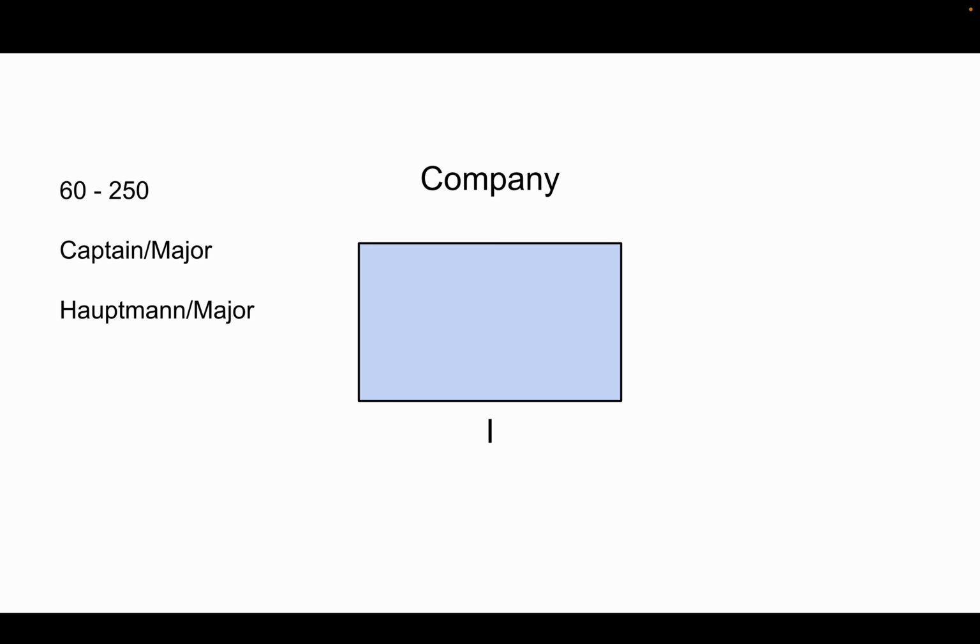So this is a company, and it's made up of a few platoons, and is commanded by a captain or a major. And both of those ranks can command a company-sized unit. And then next up is a battalion. We're getting bigger and bigger. We're building up, represented by 2 lines. And it's usually commanded by a lieutenant colonel, although sometimes you'll see majors command battalions during World War II.